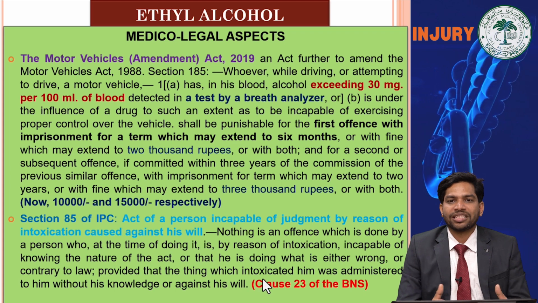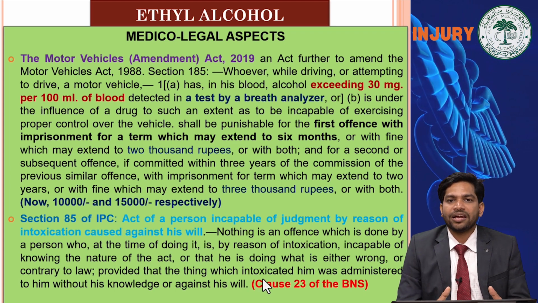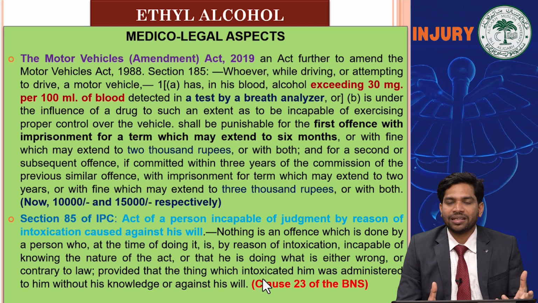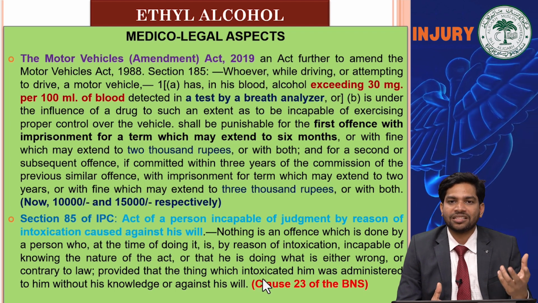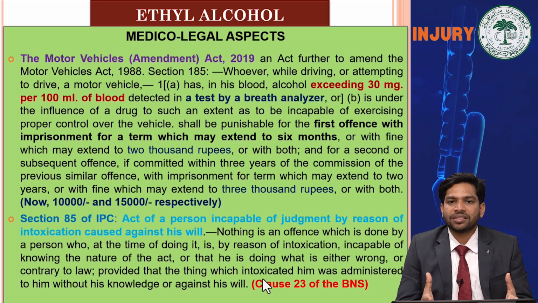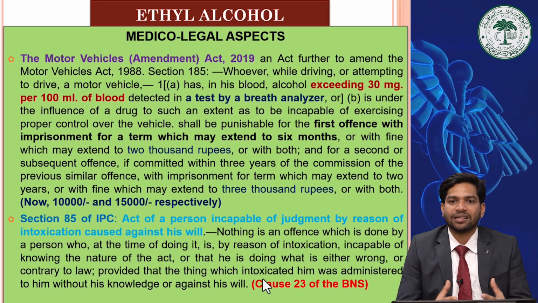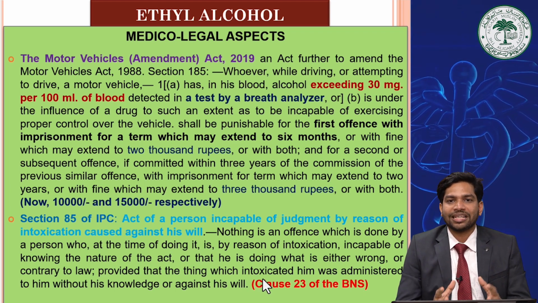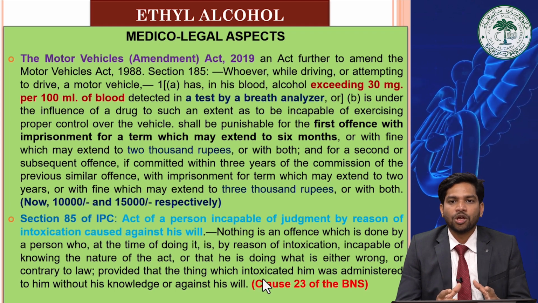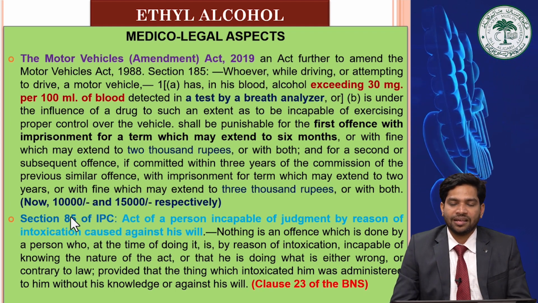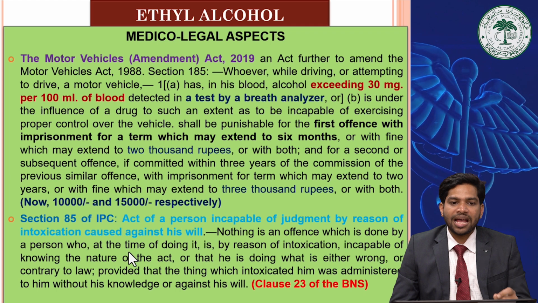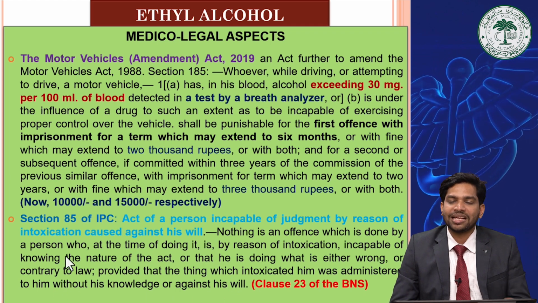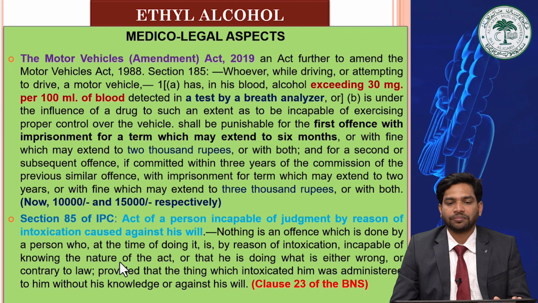Suppose some person gives any psychoactive substance or deliriant, or sexually arousing agents, to any person without his knowledge and without his will, mixing it in his drink, and he commits a crime or sexual offences under that influence. He will not be liable for punishment under the sections on sexual offences. So this provision says that if the intoxication has been done without his knowledge or against his will, in those cases he will not be punishable.